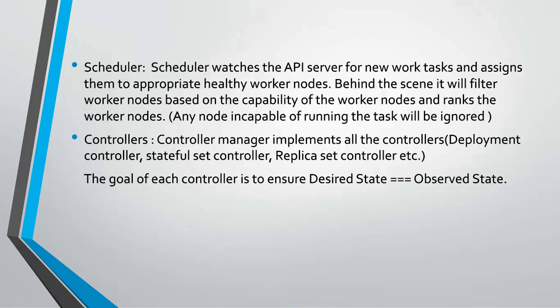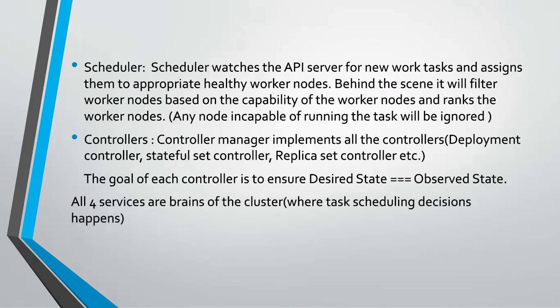Then once you send the request to the API, the scheduler will send a request to the available worker nodes. Maybe the worker node may be running only 3 containers instead of the 4 which you requested. Now the desired state is not equal to the observed state, so that information will be managed by these controllers. We will see in detail in the upcoming sessions how we can create replica sets and how it will compare the desired state and observed state.